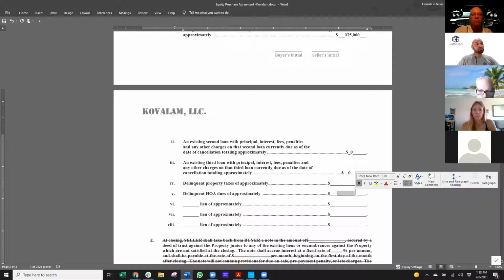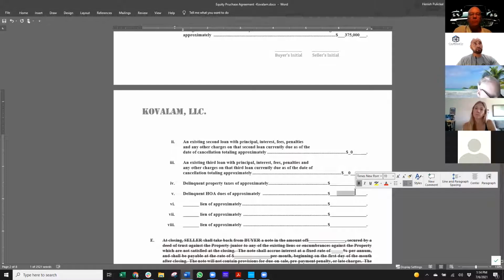So you might think, oh, it's just $300 or $400 a month. And what are they going to do? Well, I tell you what, tack on some lawyer fees of $1,500 a pop every time they talk to the lawyer. That $3,000 or $4,000 fine could be closer to $6,000 or $10,000 now because of all the junk fees they're allowed to put on there. And in California, HOAs are considered super liens. They don't get discounted. They get paid off first and then everyone else gets paid off.